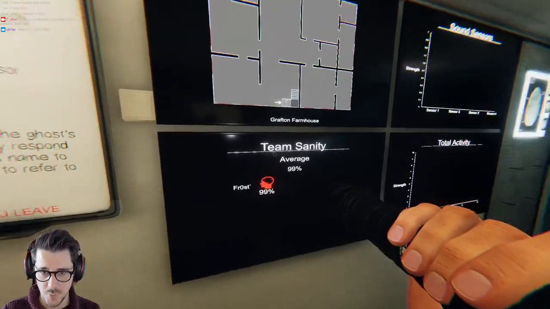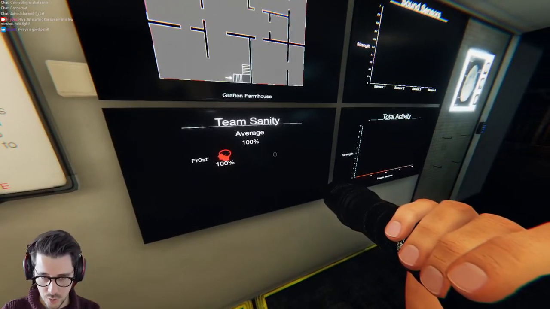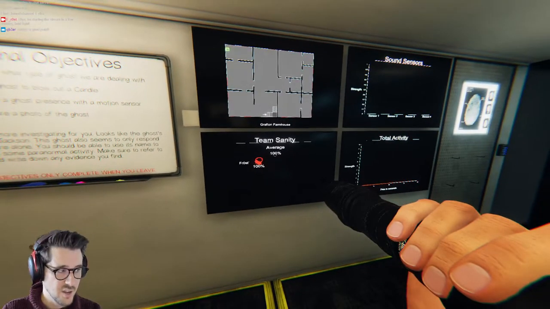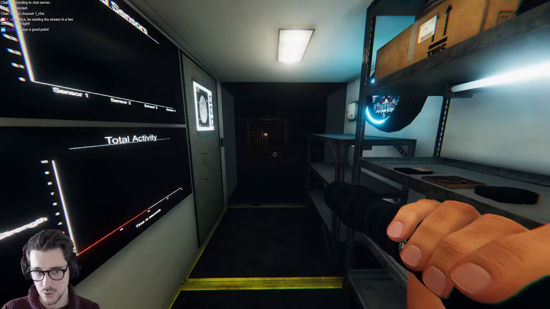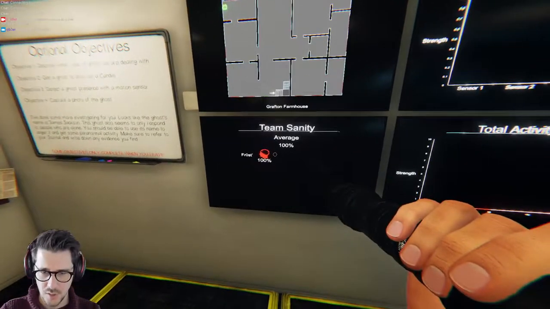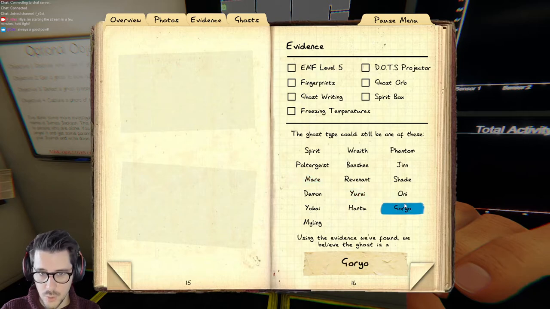In a public game, it's based on your average sanity. So if one guy is at zero sanity and one guy is 100%, the average is 50%. And 50% is the point where ghosts start hunting, depending on the ghost, because there are a few ghosts that hunt early. Demon is one, Mare is one, and Goryeo is one, if I remember correctly.